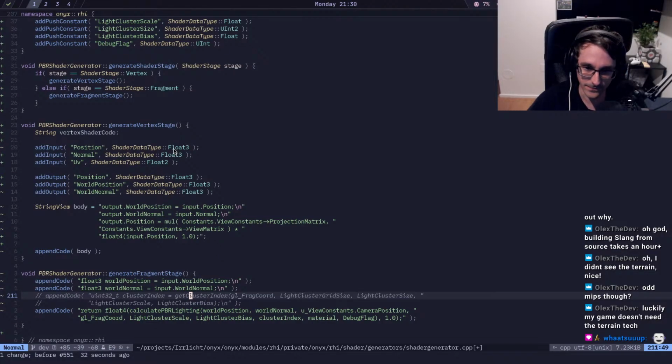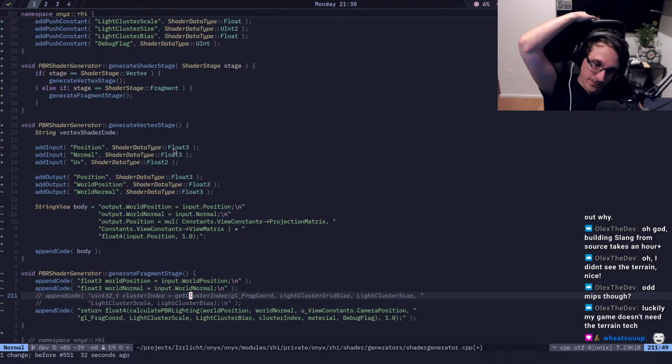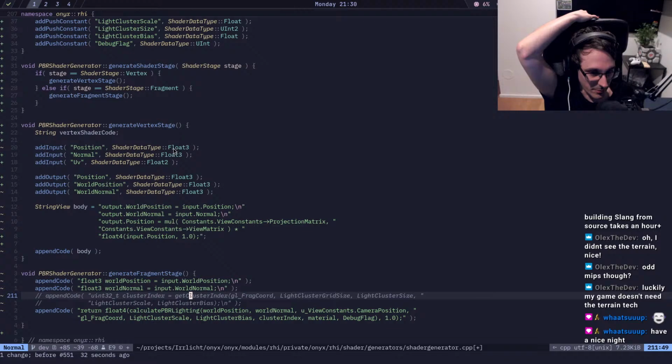But actually, now with Slang and the multiple entry points, maybe we don't need to change that much, because maybe we can do it in one shader generator and have the GPU particles in one thing, but not sure. I will think about that a little bit today, maybe off stream tomorrow when I'm not that busy at work again because of compiling or whatnot.